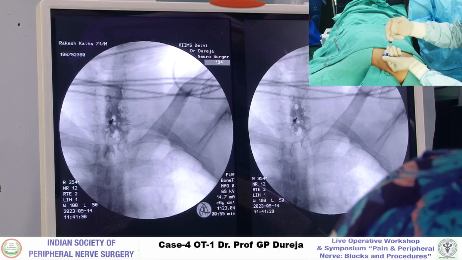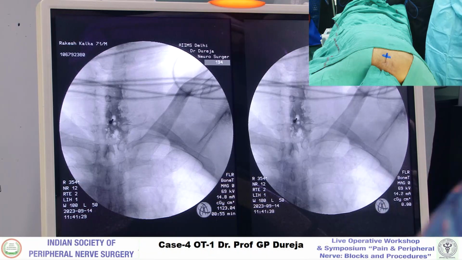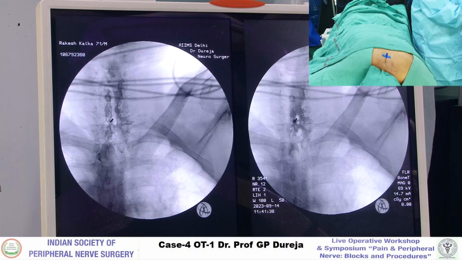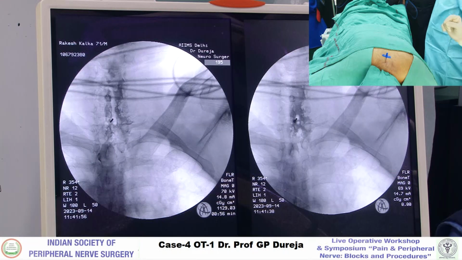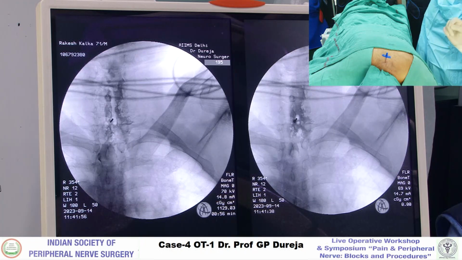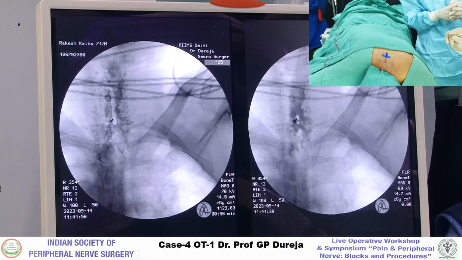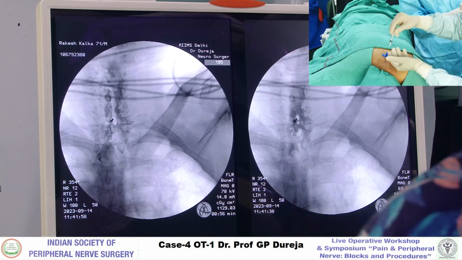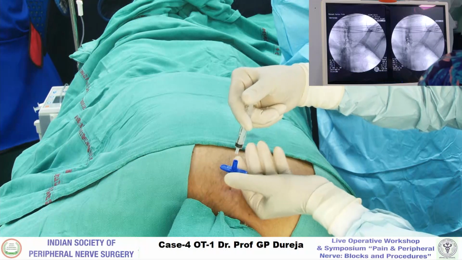Sir, what is the possibility of puncturing the dura during this needle insertion? See, basically, as I said, now you can see the roots. The feel of the ligamentum flavum is important. So there is an empty space, then you have the ligamentum flavum. There you go very, very slowly. It is narrower than the lumbar epidural space. With experience, the incidence is very low, but it can happen. You should not be very violent to go deep in.